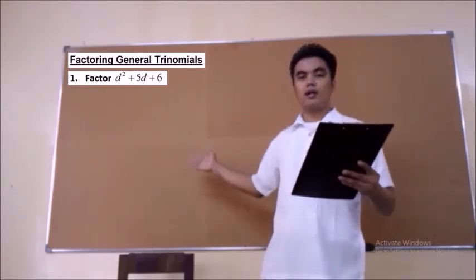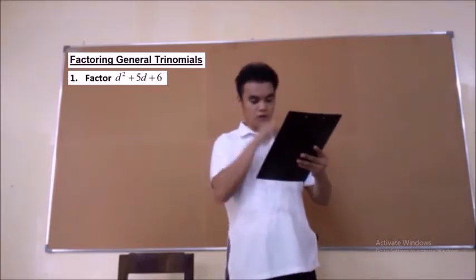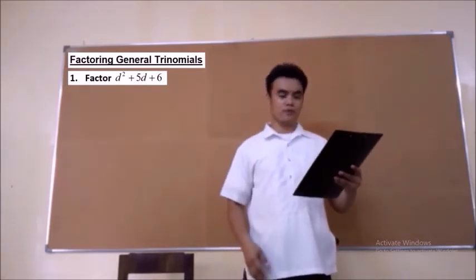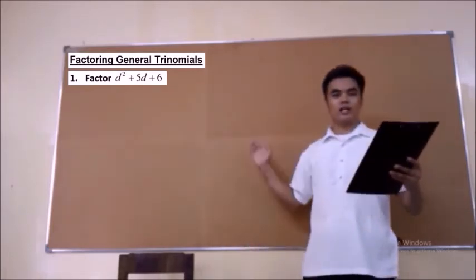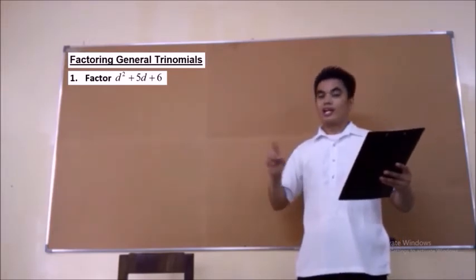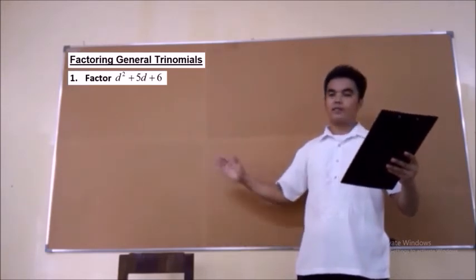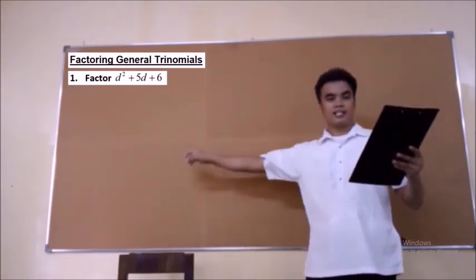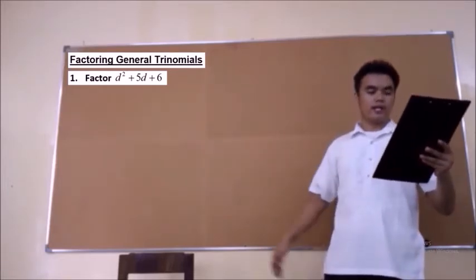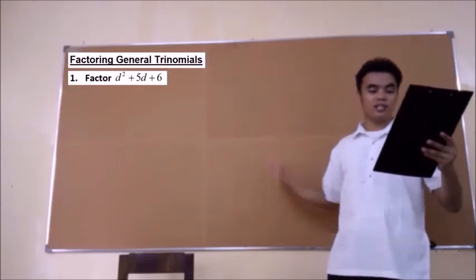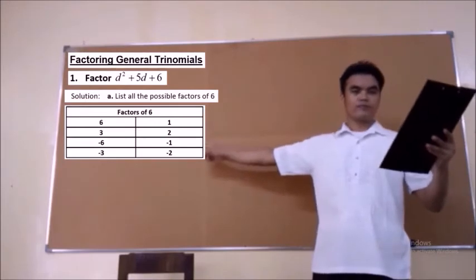So, ang method na gagamitin natin dito ay factoring general trinomials. Alright? So, the first thing that we have to do para malaman natin ang factor ng given trinomial na ito is ililista natin ang lahat ng factors ng last term. Since the leading coefficient is 1. Ano ang factor ng 6? Ito lang titignan natin. So, ang mga factor niyan is, look at this.